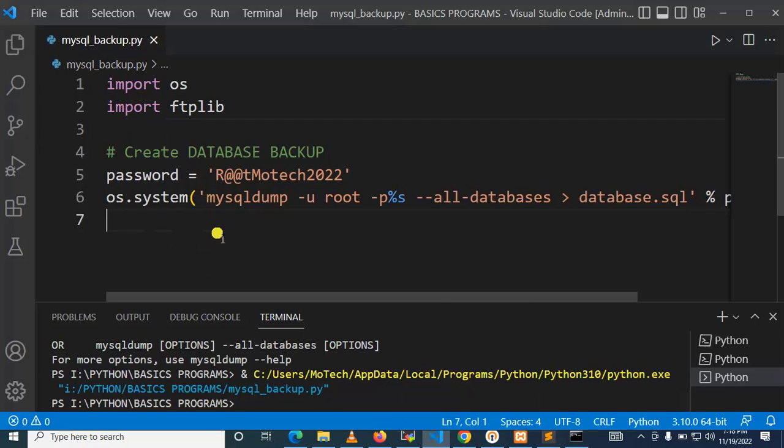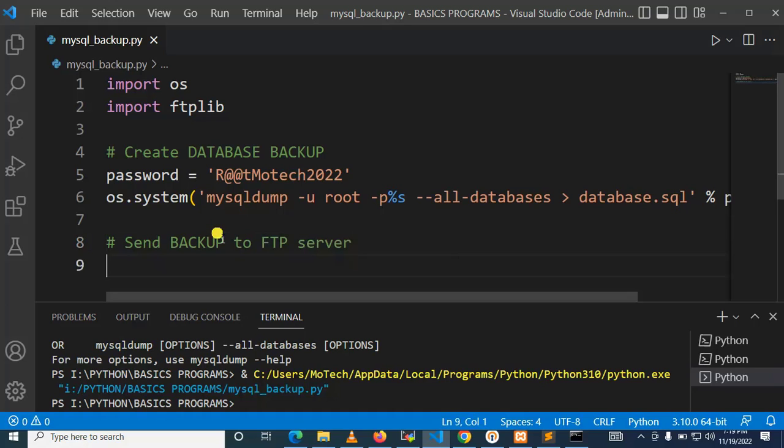So part number 2 is a normal process of sending this database SQL from our Windows machine to our backup server, which is an FTP server. And I hope if you watched my previous tutorial, this is going to be an easy task for you, because I have already lectured how you can transfer files by using FTP in Python. So here I can say send a backup to FTP server. This is perfect.